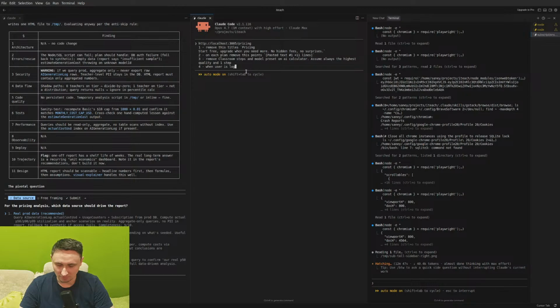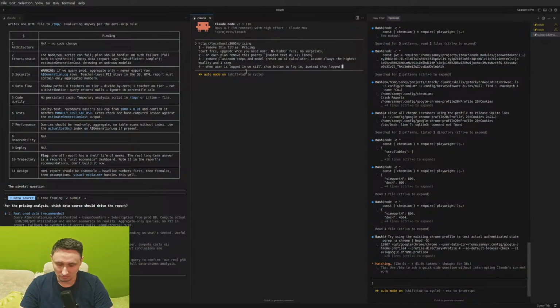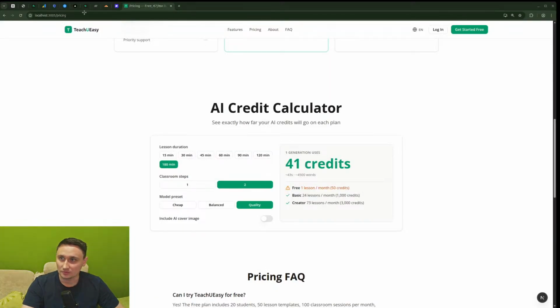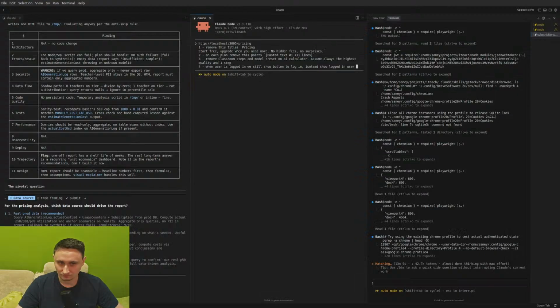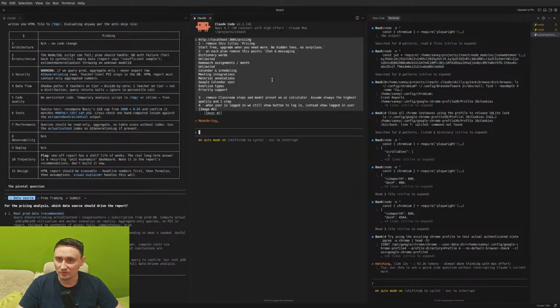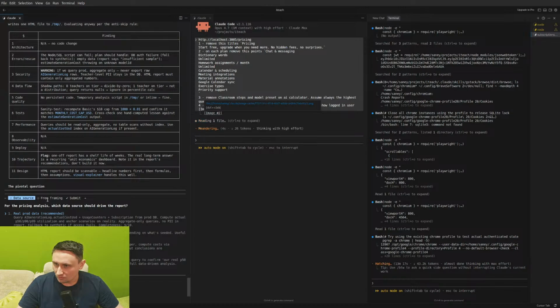When the user is logged in, we still show the button to log in, instead of showing the logged in user. And I will send it this screenshot like this. So meanwhile it's syncing and doing something, we can focus on questions.